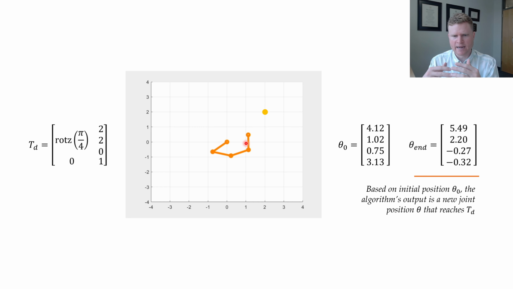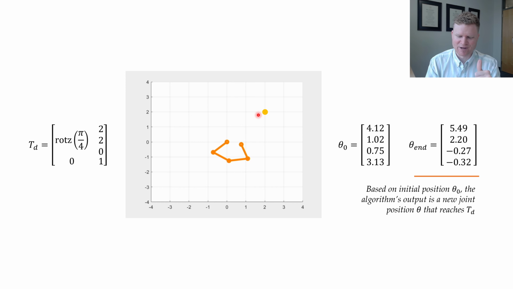And as the video plays, you'll see your robot starting from some initial position, call that theta naught, and eventually reach this final position, theta end. Marked here in yellow, that is this desired transformation matrix. Really, all I've marked is the desired position, this 2, 2, and then hopefully you can see the robot has this 45-degree angle that we wanted, this rotation of pi over 4 around the Z axis. So at the beginning of the video, the robot's at some arbitrary joint position, and by the end of the video, we found a joint value that achieves this desired transformation matrix.